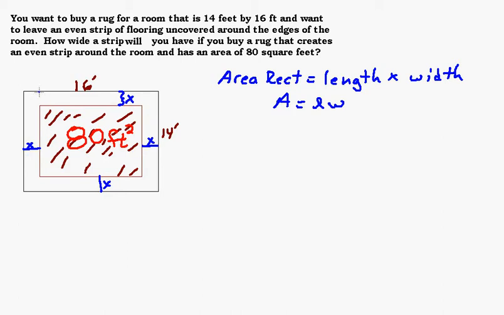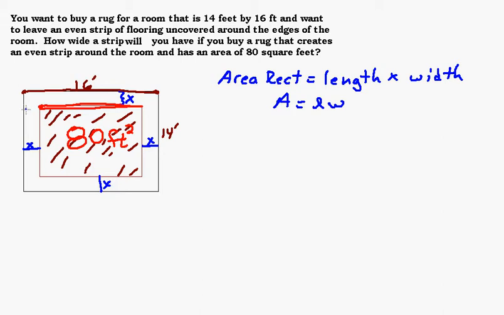So we know this width right here is 16. From here to here is 16. Okay, what we want to figure out is algebraically, how far is the length of our rug? How far is it from here to here? Well, it's less than 16, isn't it? It's definitely less than 16. How much less than 16?